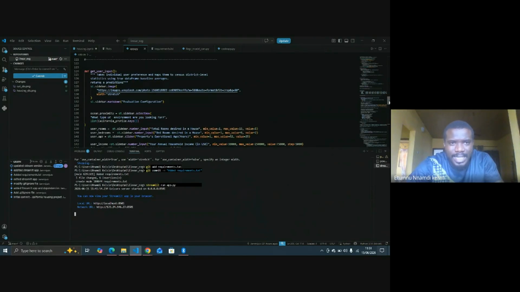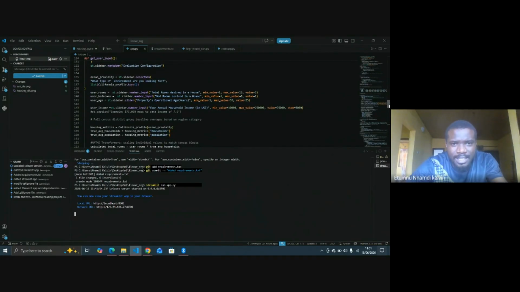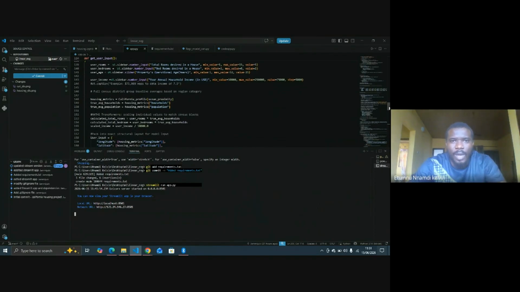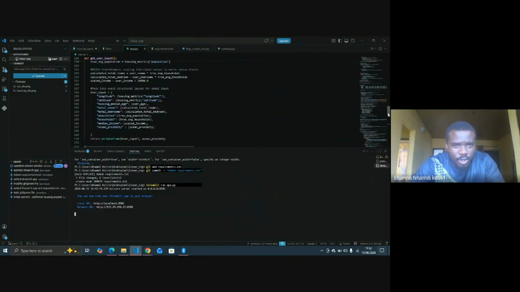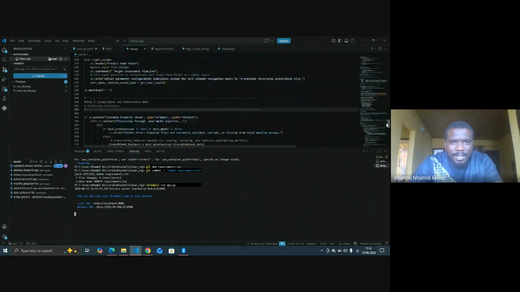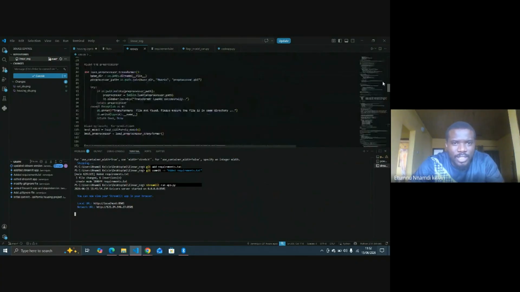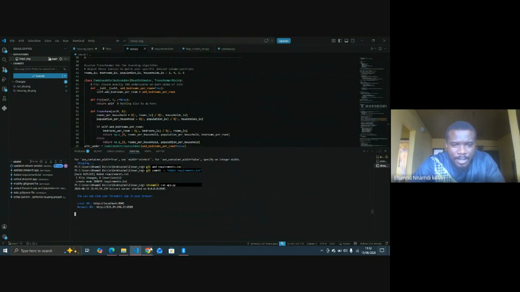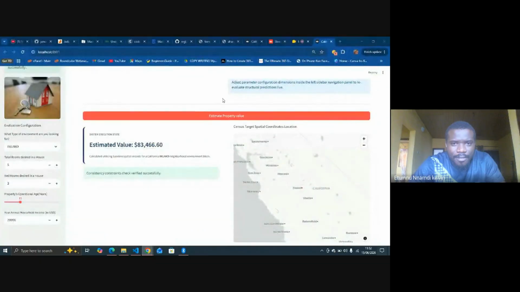This is the part that gets the inputs of the user. When you get the input, there is something we have to do, a scaling. The data set is in groups and districts, so I have to scale it so that your input matches what is in the test data set. Once they match, they can give us an accurate prediction. I know there are a lot of things that still need to be worked on. This is the part that makes the prediction for me. This is my Streamlit app.